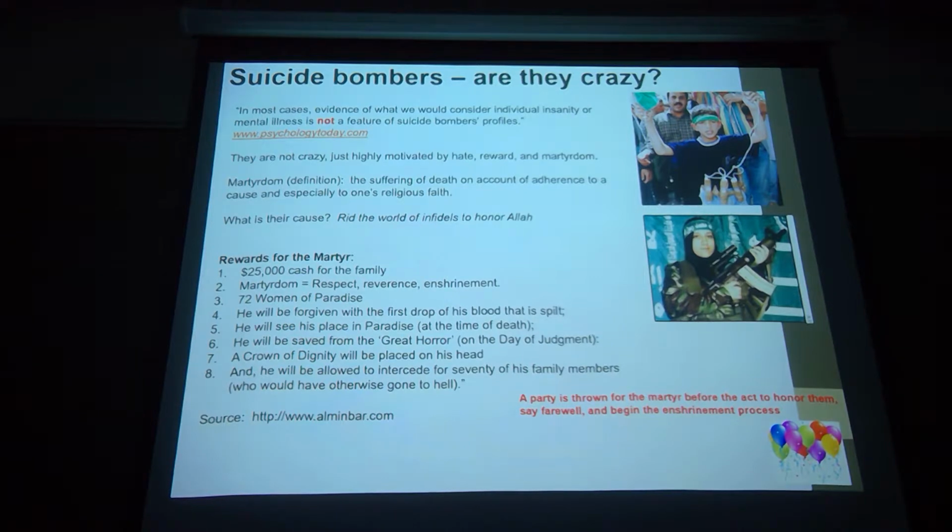Suicide bombers, are they crazy? In most cases, evidence would actually consider insanity or mental illness not a feature of a suicide bomber. They're not insane. Someone who is insane is someone who is out of their mind, out of their faculties. They're not making decisions because they think it is the right thing to do. They're making decisions because they think this table is telling me to kill you. That's an insane person.